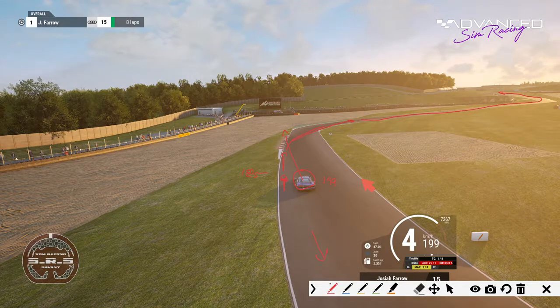And if it's the same, well, what's more stable? What's more predictable? Because if you end up with the same outcome but one is more predictable and stable than the other, then obviously go with that one. So that's where a little bit of trial and error, especially in these quite difficult high speed corners where you've got compromised entries, is really going to help you.